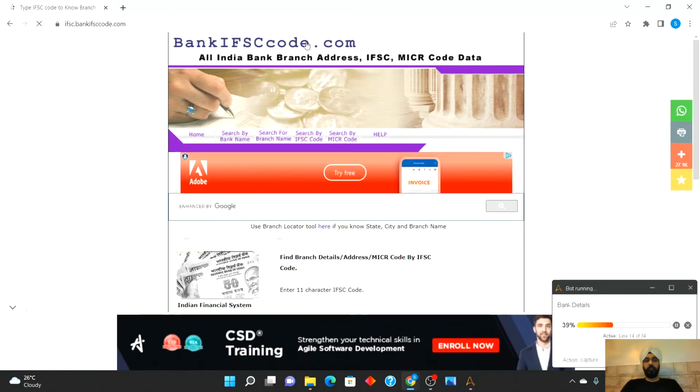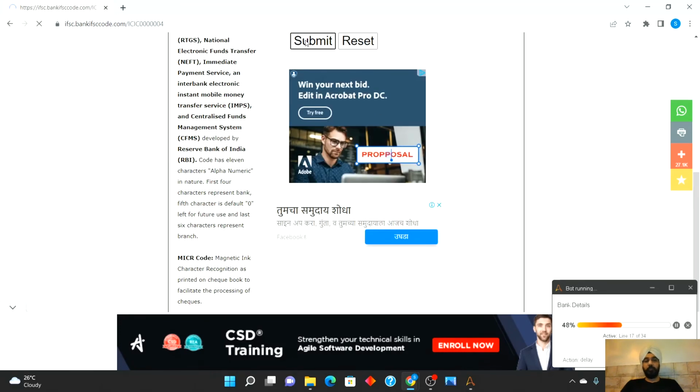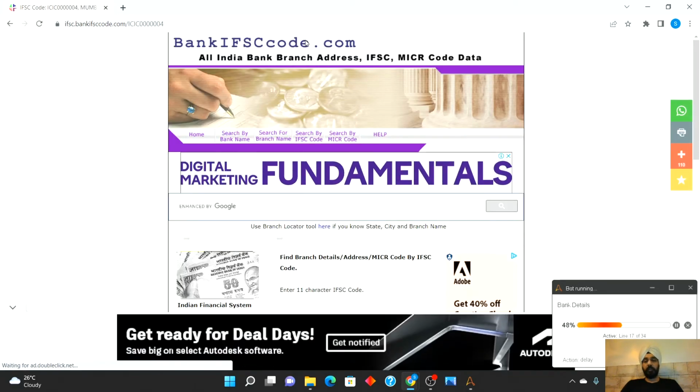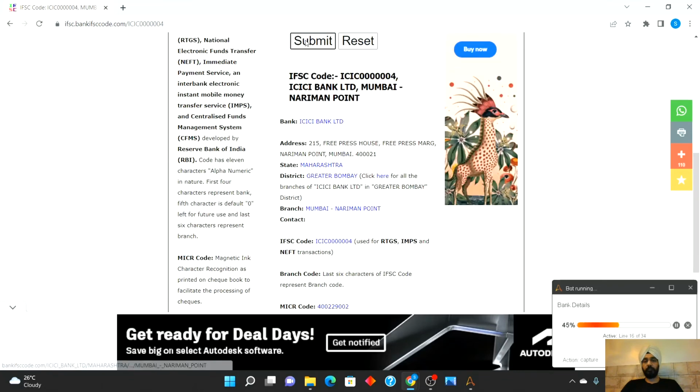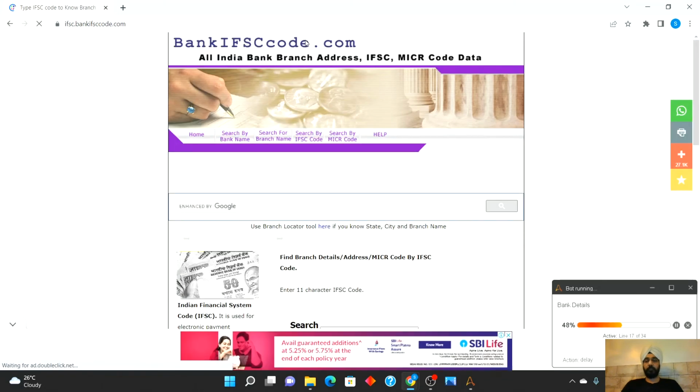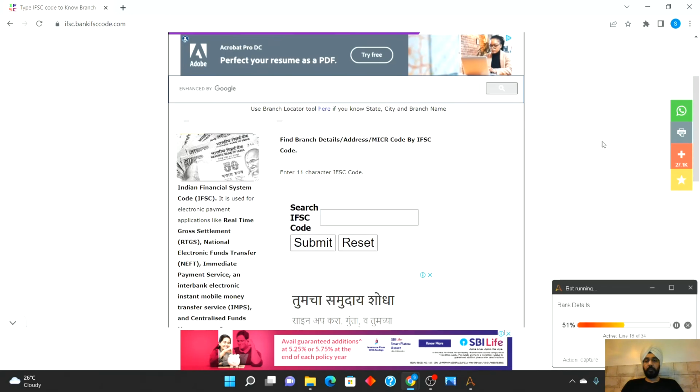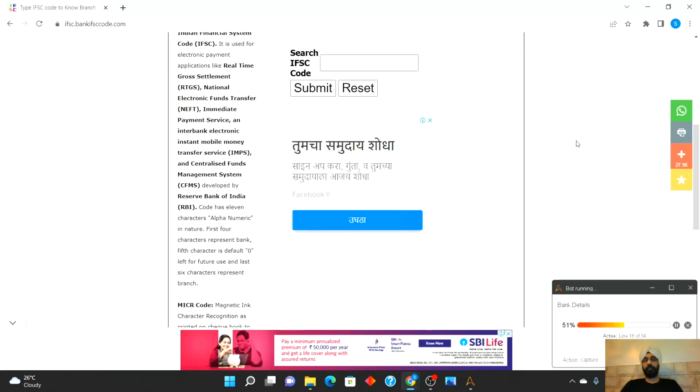When it is searching for the second IFSC code, there will be no information available, and that is the time when it will throw an error. There's nothing to capture here. There's no bank name to capture. So it'll throw an error, and the bot will now capture the status as failed, and it will capture the entire error and the line number in the comments, and go on to the next record.